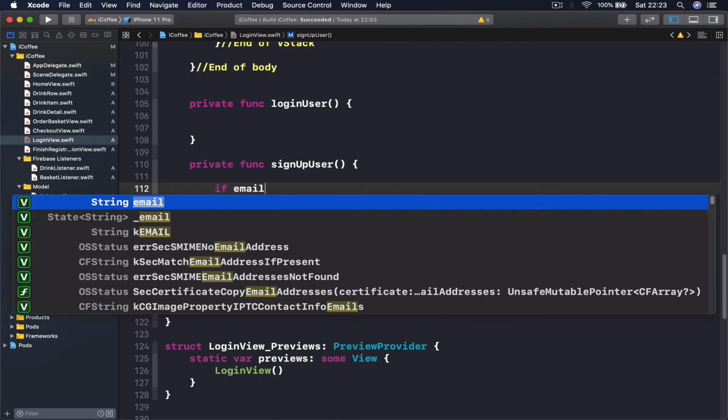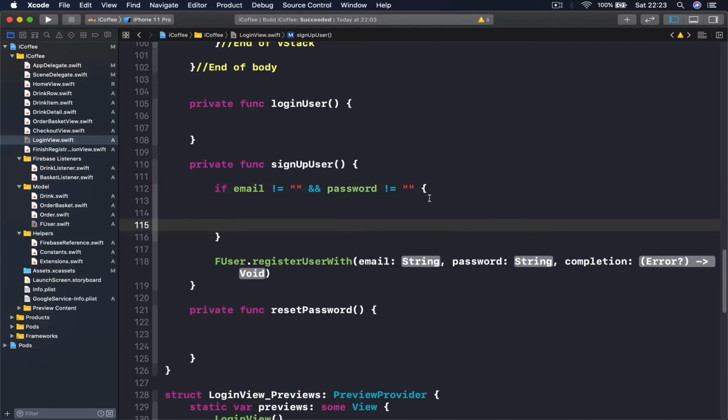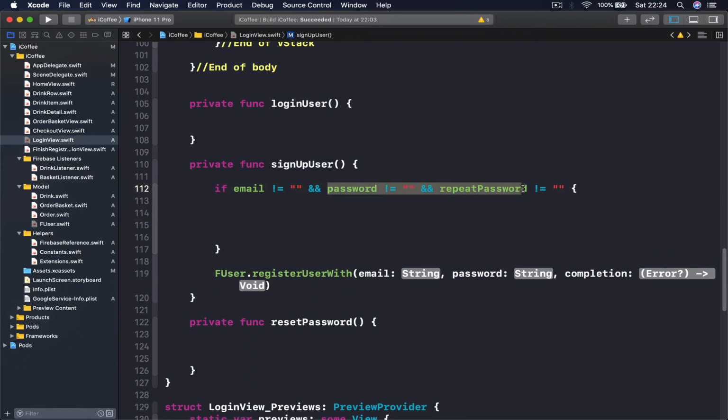So we want to first check if email is not equal to empty string and password is not equal to empty string, then we proceed. Otherwise, we are going to notify our user that email or password must be set. And once we have email and password, we can actually include here repeat password not equal to empty string as well. Once we have all three, we want to check if these two match.